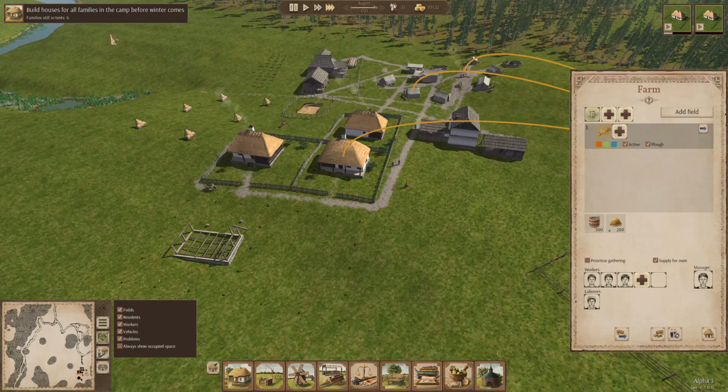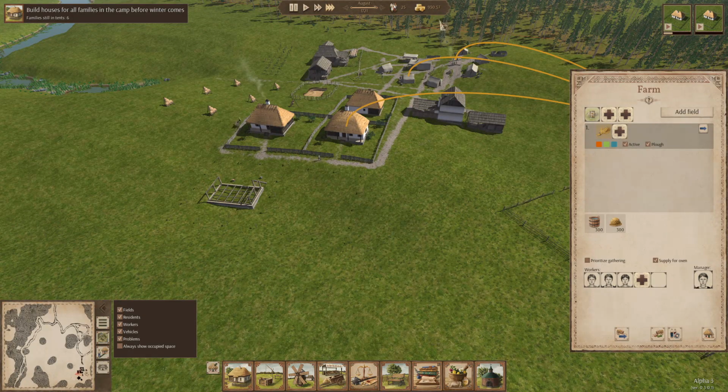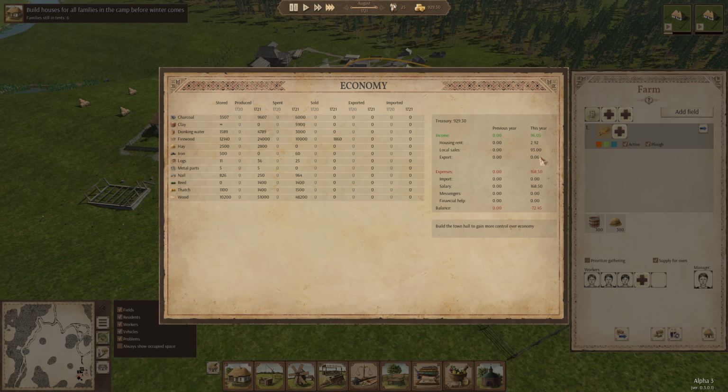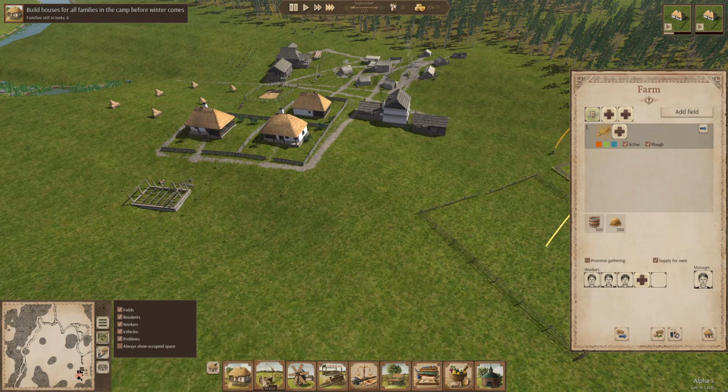It's looking pretty good. We only need like a few more houses and then I think we'll be just fine and dandy. How are our rents looking? Are our rents getting better? Local sales went up a little bit. So we're still like minus 80 in the black. We can get more control over the economy if we build a town hall. Okay, I might have to do that then.